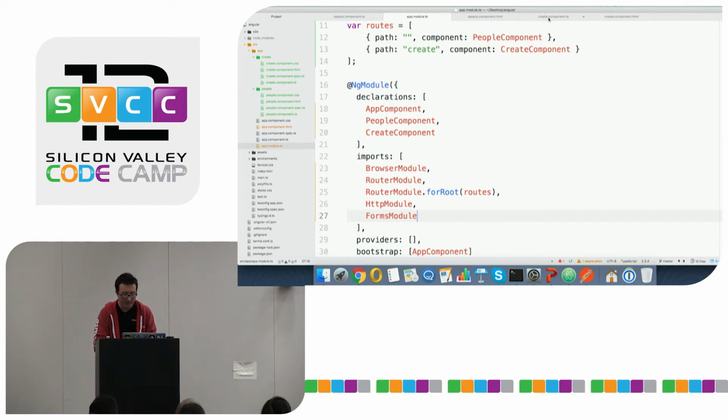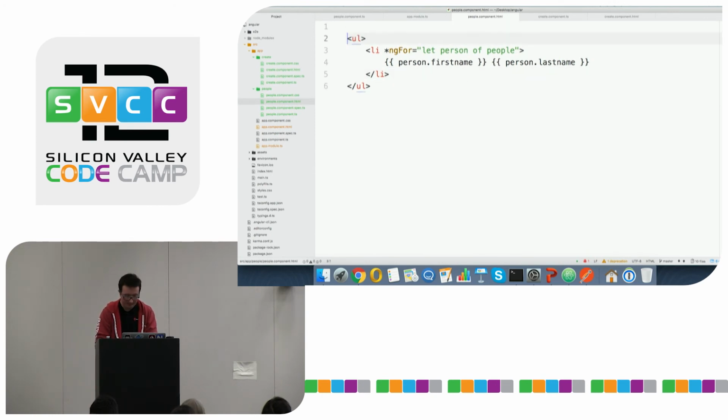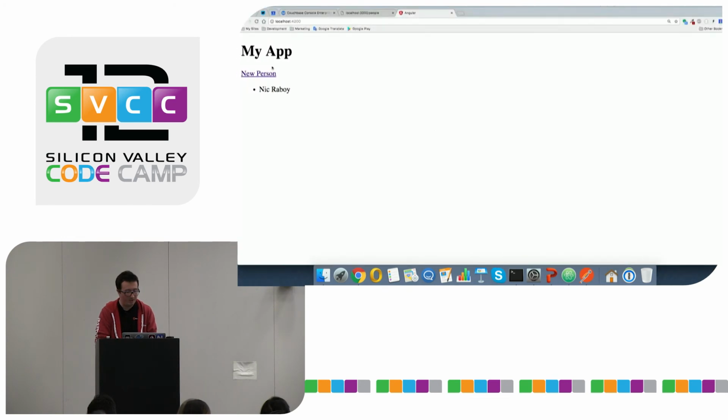We can go back into our people.html file, and let's go ahead and add a link that'll take us to that newly created route. So we can say a, and then we'll say router link. This is how Angular can navigate between routes. And we called it create, right? So if I save it, and I go back to my page here, and I click this, it took us to the create works, just exactly as it should. We don't have anything there, but at least it navigated us away.